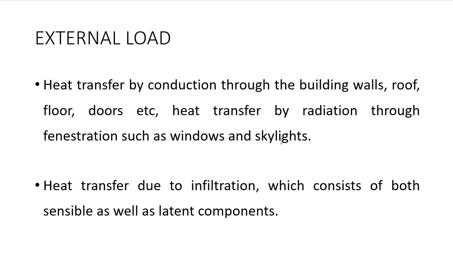So that radiative heat is also coming inside the room. When the temperature of walls and roofs increases, they will start to emit radiative heat. So due to that radiation, the inside temperature of the room will increase. And sometimes we are using glass windows. When the solar radiation comes directly through the glass windows and falls inside the room, that will also cause external load. That will also help to increase the temperature of air inside the room.